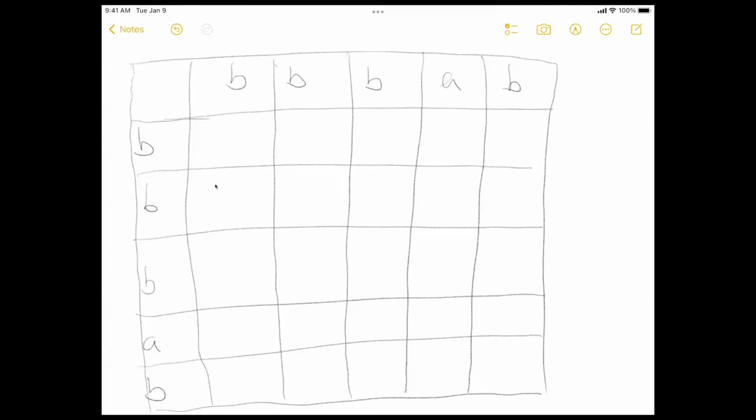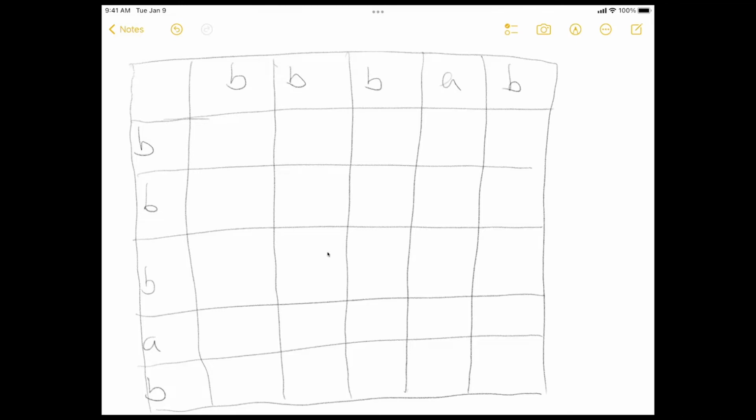So I draw a table produced by the string. Pretty much we do not need to consider all the entries in this table.